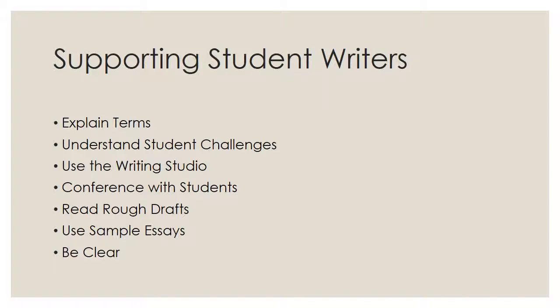Conference with students. Schedule 15-minute phone or video conferences in which students can talk through their understanding of the assignment, their interpretation of the readings, and their ideas for the final paper. Read rough drafts. Consider reading and responding to one rough draft per student per term. You can give feedback when students can most apply it and reduce the time it will take to grade those students' final drafts.